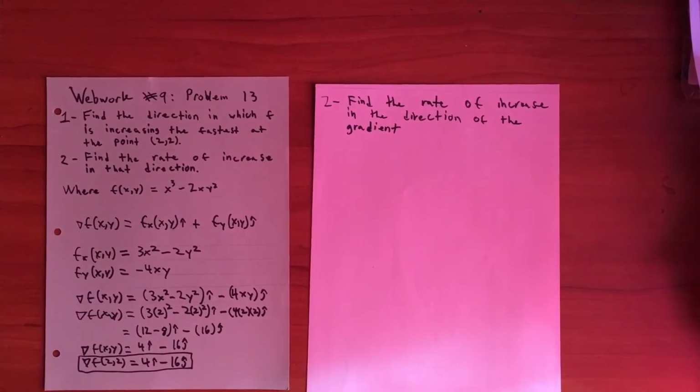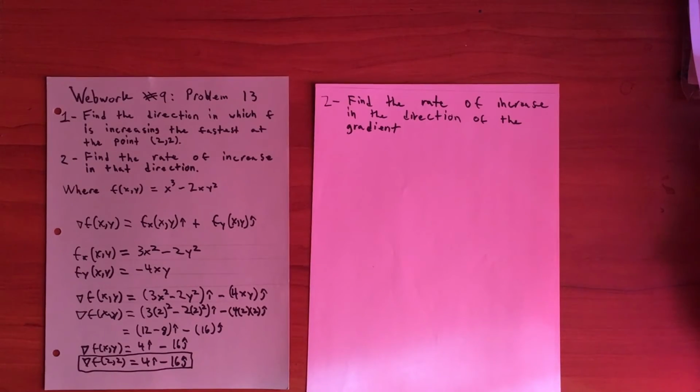So now that we've found the gradient, which is the direction of the greatest increase in the function f(x, y), we can find the rate of that increase, which is going to be equal to the slope of the gradient. Well, what is the slope of the gradient? We found the slope of x and we found the slope of y. These are equal to these two values right here. So wouldn't it just make sense that if you take the magnitude of the gradient, you're going to end up with the slope of the gradient, which is going to be the rate of increase in that direction.